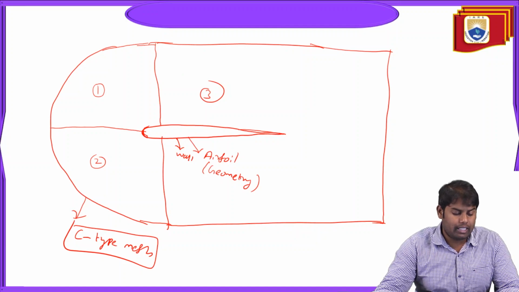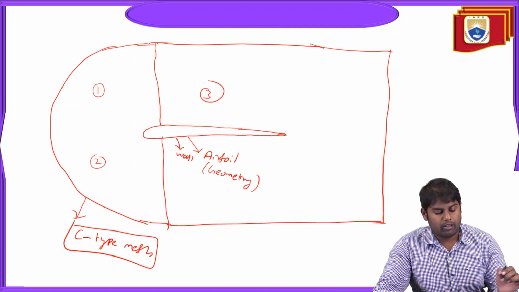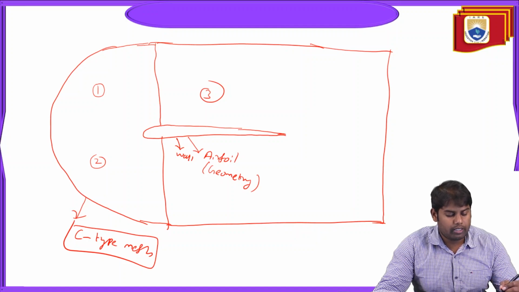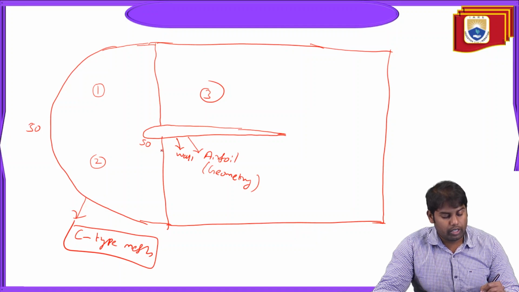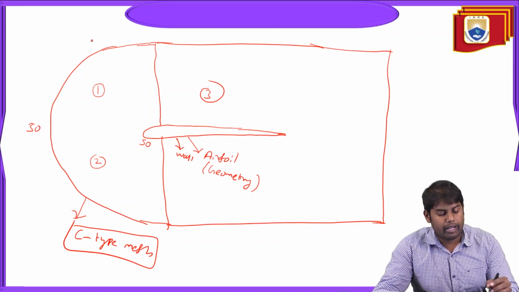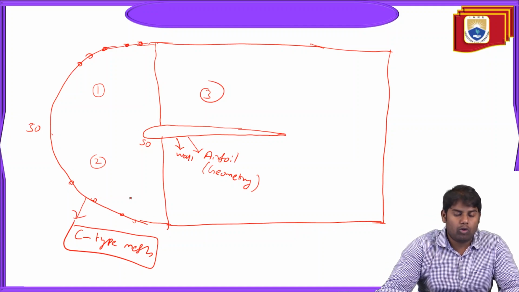Now why have I created these? If I have not created this subdomain, you can see there is nothing like a closed envelope. We have surfaces 1, 2, 3 and 4. When we generate the mesh overall, let's say I give 50 points along this arc. Here also I should give 50, because this is the replica of this one. This combination should also be 50, and here also 50. Whatever points we have here, 1, 2, 3, 4, 5 and so on up to 50, it has to match along with this. So there is nothing like a closed boundary which has formed.